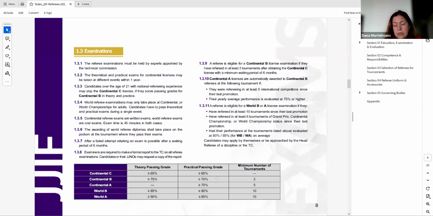If the candidate does not reach this level of Continental B, a new level of license was created in recent years, namely the Continental C, where the JJIF recognizes that this is a level of knowledge and expertise higher than the national level, but not yet quite high enough for the Continental B license.